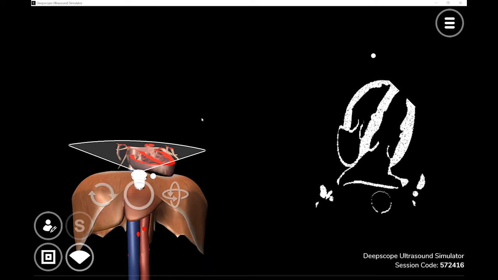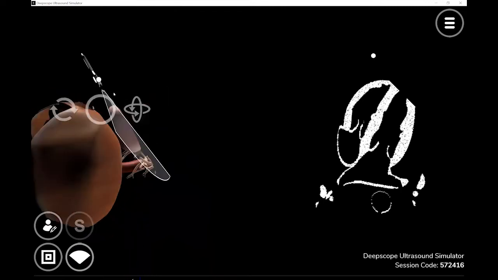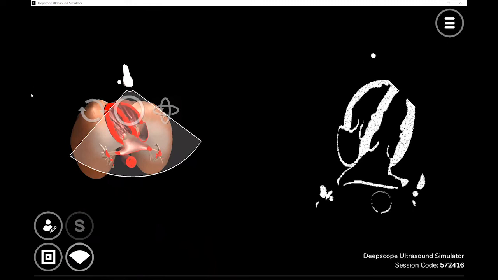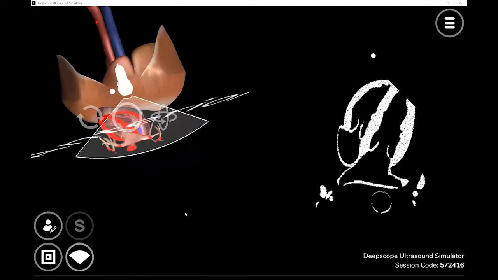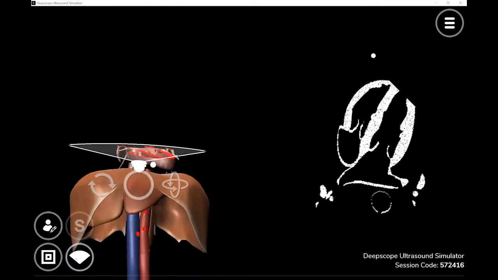I can turn this around for folks who want to see the actual cross-section view. Okay, now I'm going to rotate this back.